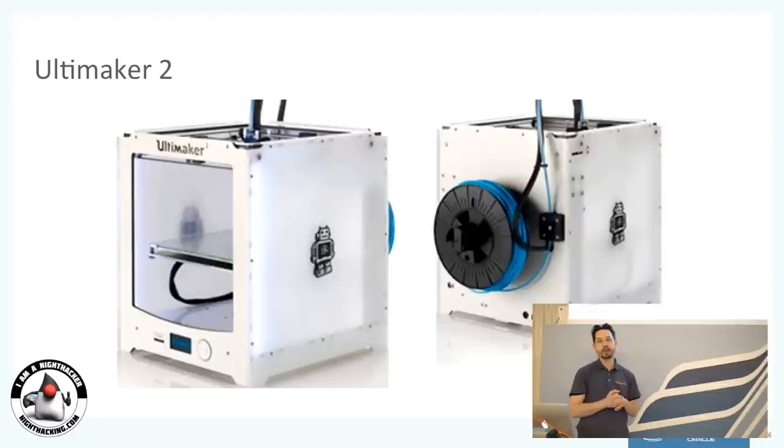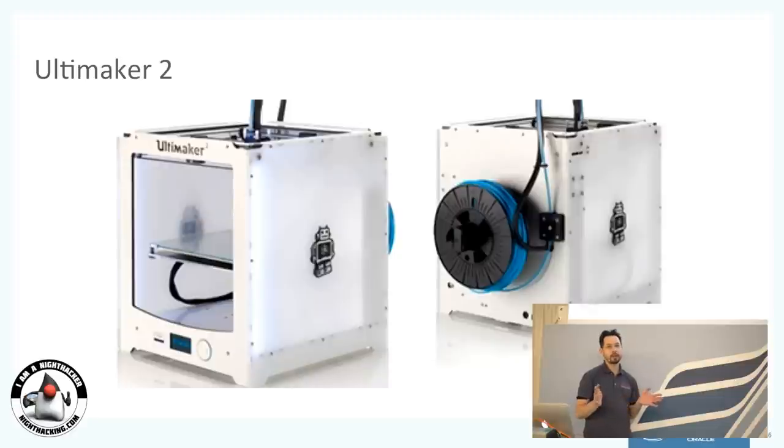The Afinia printers are fine, but I think their production level printers are much nicer. Their home printers are workhorses, but they're also very feature light. The Ultimaker is a good one because it's open source firmware and open source hardware, and they also have a bunch of tools like Cura, which are open source. Originally, the Ultimaker 1 was a kit you just put together yourself. But the newer models, the 2 and the latest one, they give it to you pre-assembled, but you can still tear it down and reassemble it, and there's lots of mods out there for it.